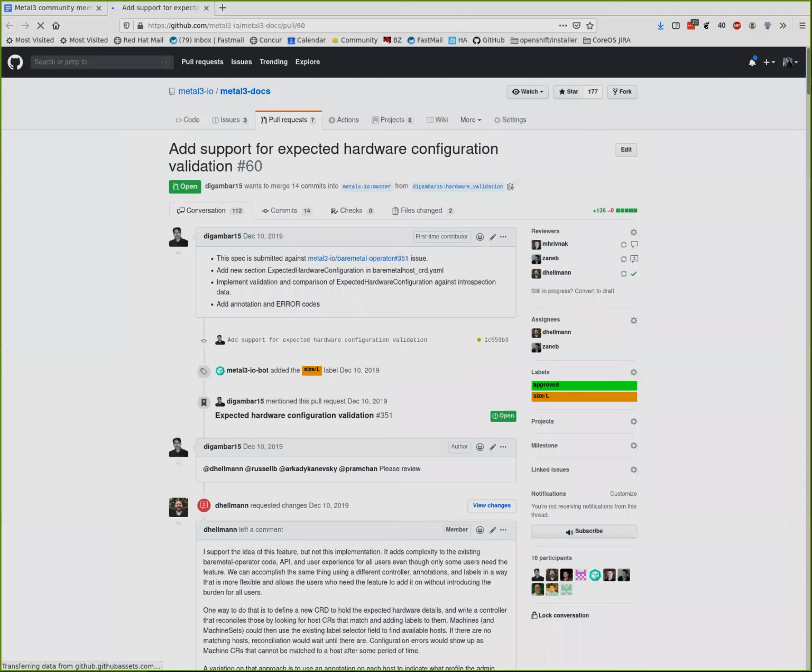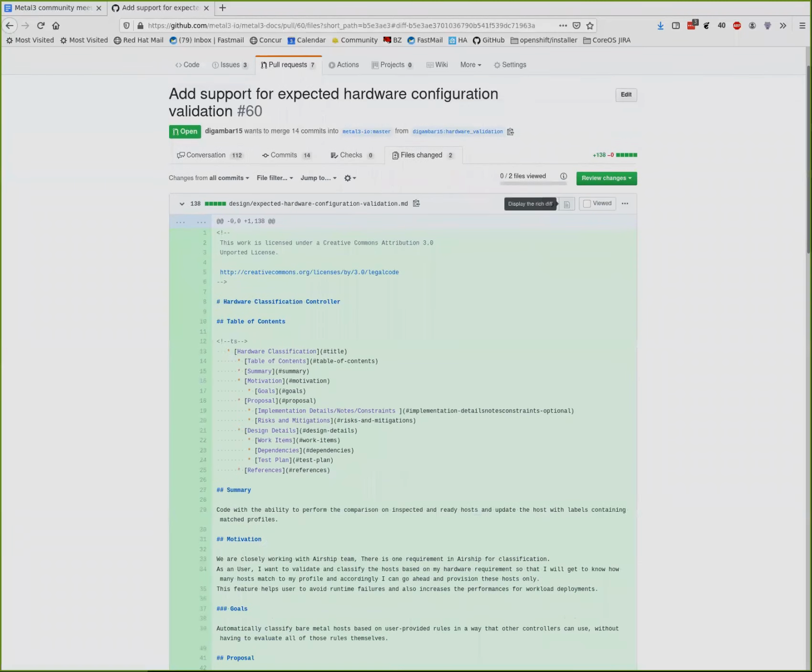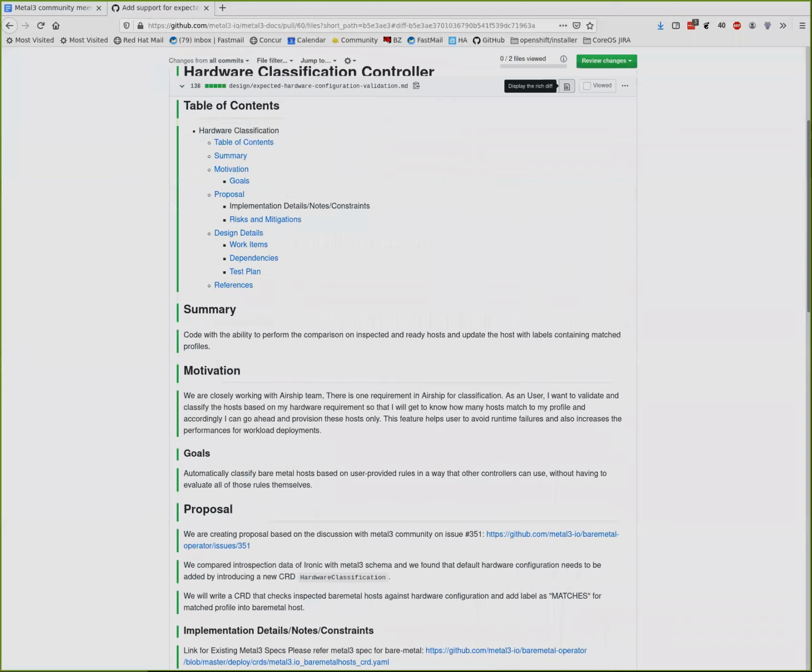So this is regarding one of the requirements from the Airship community, that we have to validate and classify the host before provisioning. As I mentioned in the motivation and goal, one of the requirements in Airship is classification.